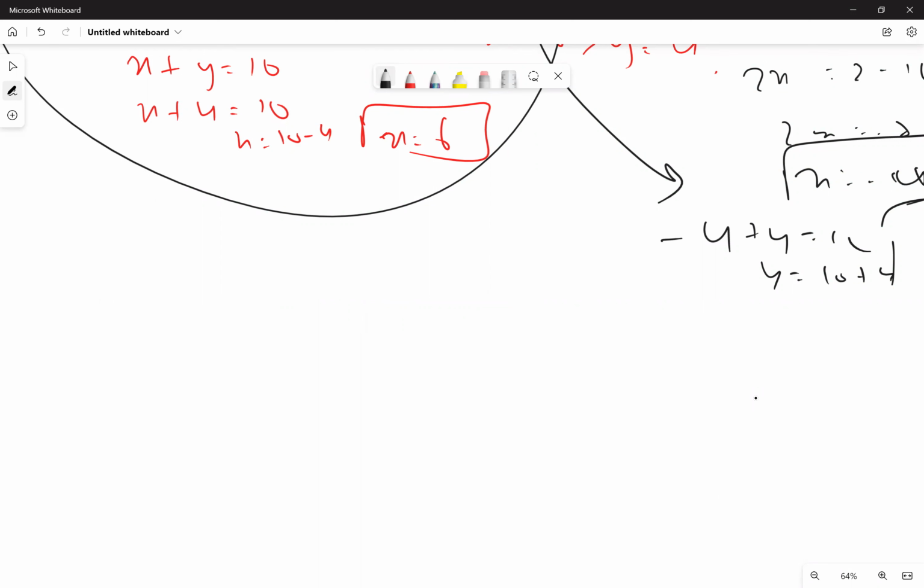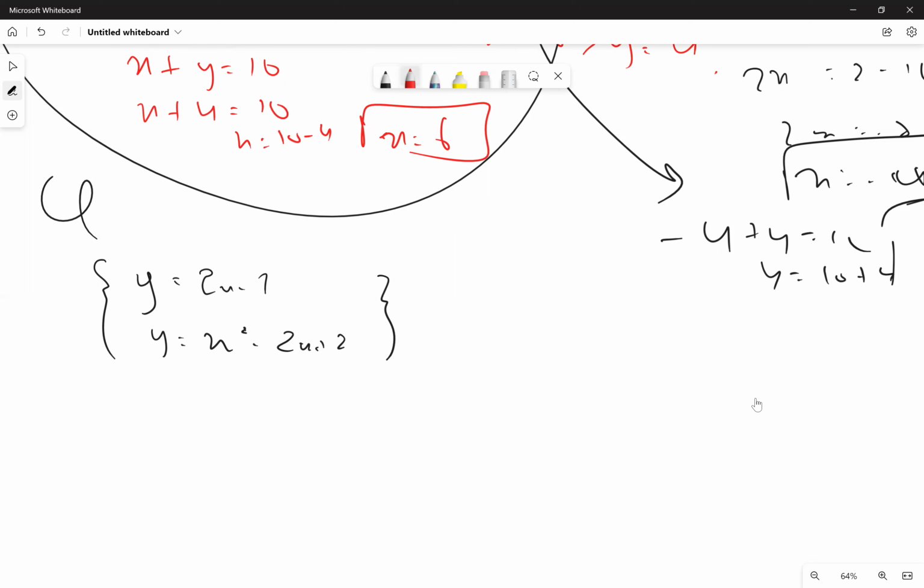What if you have a quadratic equation and a linear equation? In that case, you can also solve these kinds of questions. Let's say the set of equations that you have is y is equal to 2x minus 1, and the second equation is y is equal to x squared minus 2x plus 2. Now we're supposed to find the value of x and y. Okay? What we do here is simply substitute 2x minus 1 in place of y in the second equation.